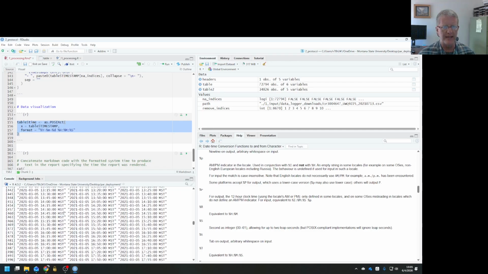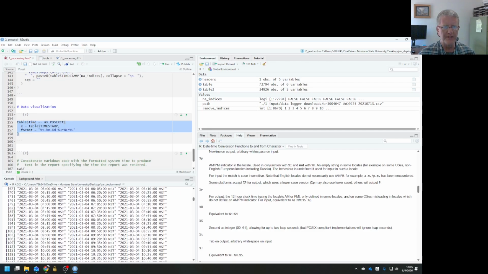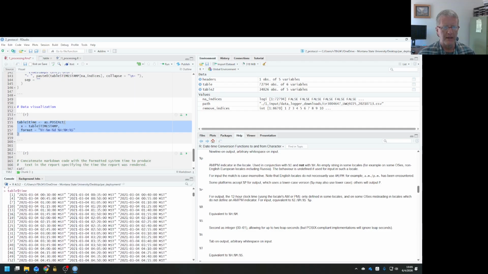It's telling us MST. Now the first time is 2021, March 4th. That's when we started, and we started at 12:30 in the morning, or at least according to this. Again, on the data logger, this is UTC time, but it's showing it as MST time. That's Mountain Standard Time, US Mountain Standard Time.